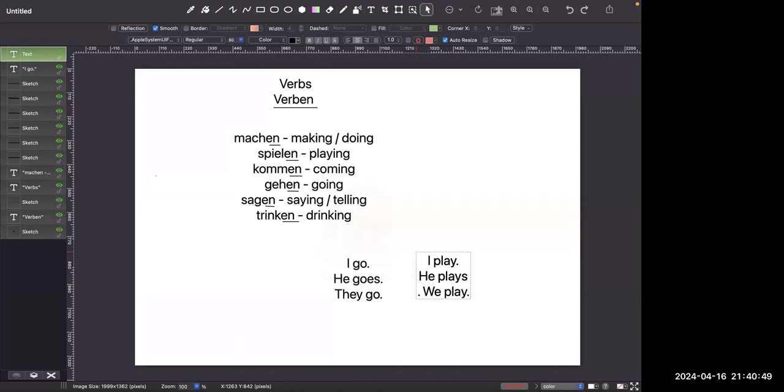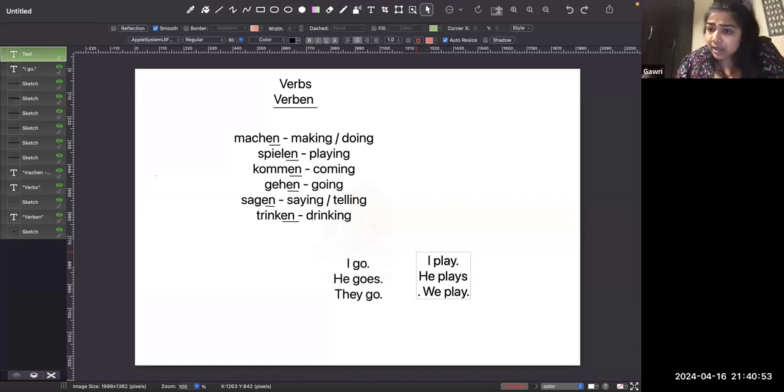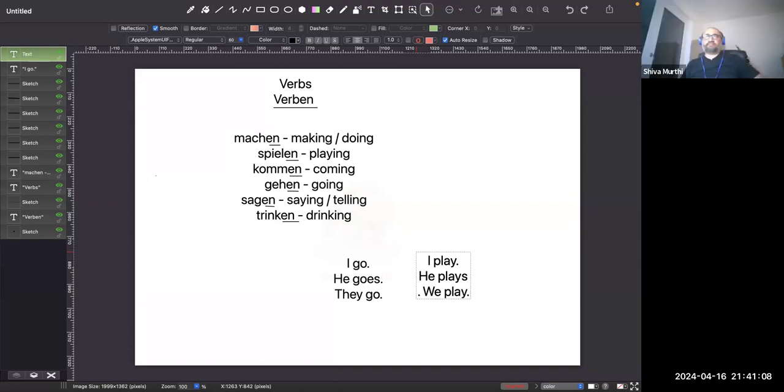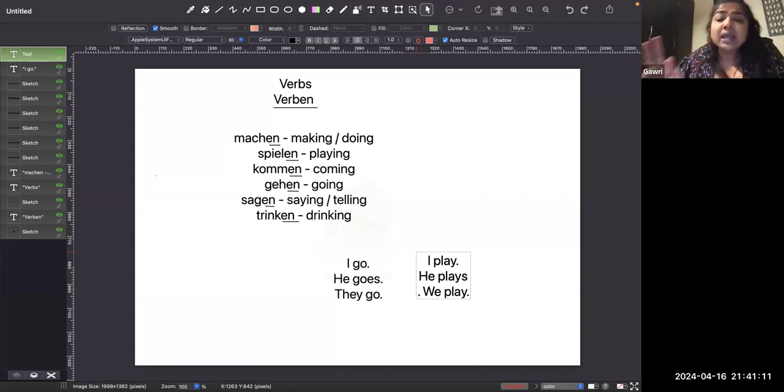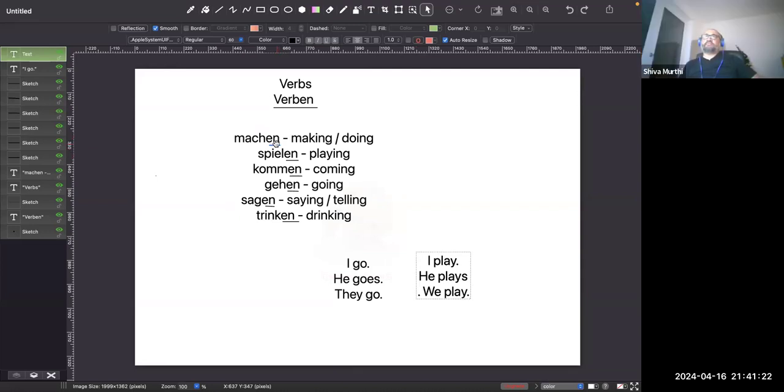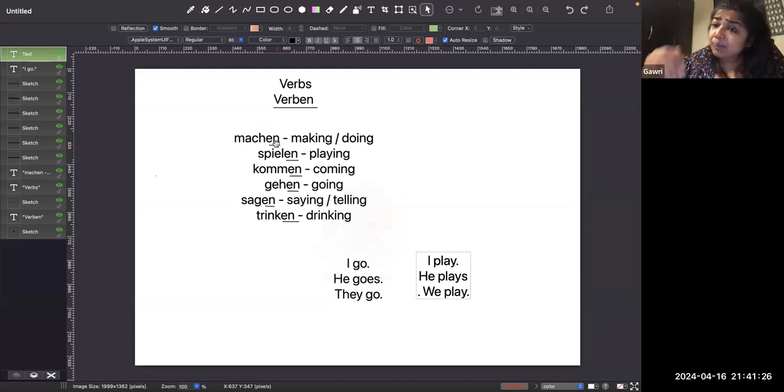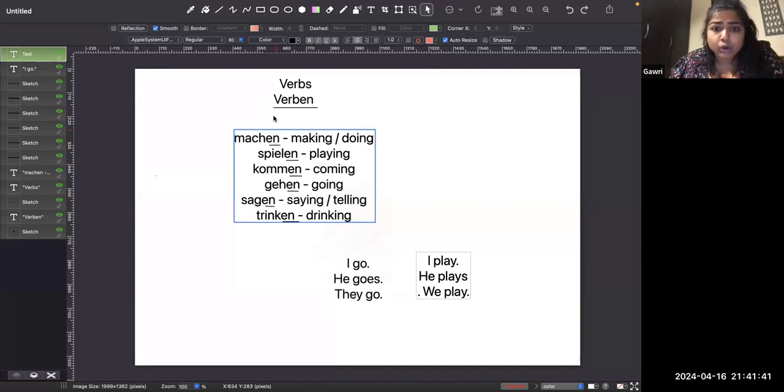So now please understand this. This you don't need to write. In English, every verb has a full form with ing. But whenever we use it in a sentence, this ing changes. This ing goes away and in place of ing, something else comes. Similarly, whenever we use a verb in German, this en at the end will go away and in place of en, something else will come. Now, how will that happen? That is what we are going to see now.